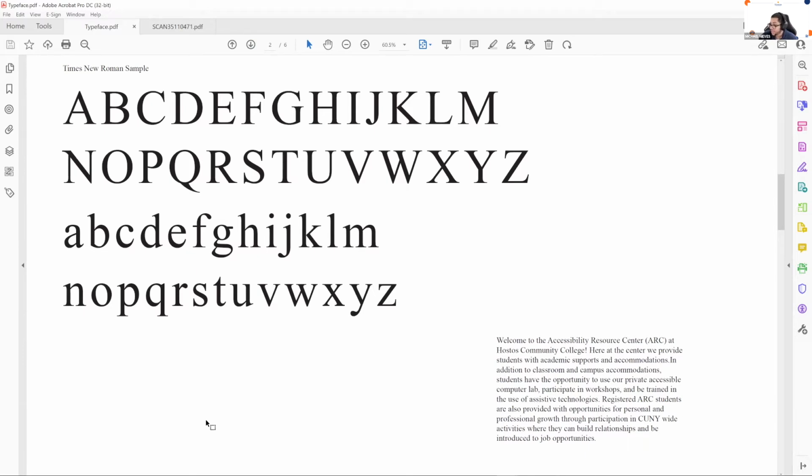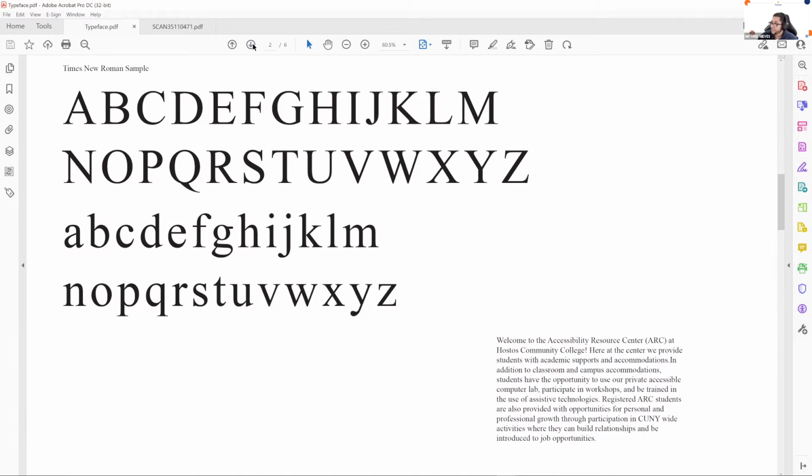But believe it or not, even though this is one of the better fonts, it's still considered inaccessible because of those little accents right here. If you read on the right-hand side, you may begin to see how a student with dyslexia or visual impairment may have trouble reading that, because all those little extra details thrown into the individual characters begin to add up when you put them into a paragraph.